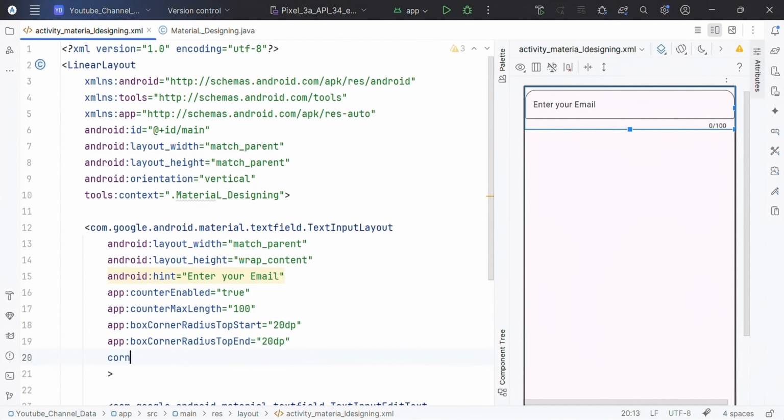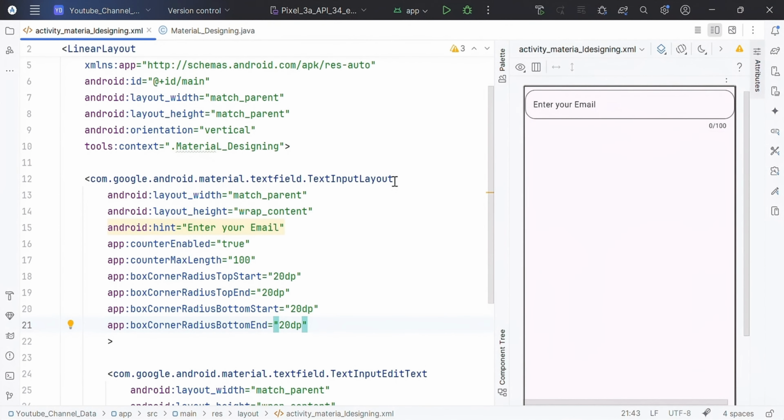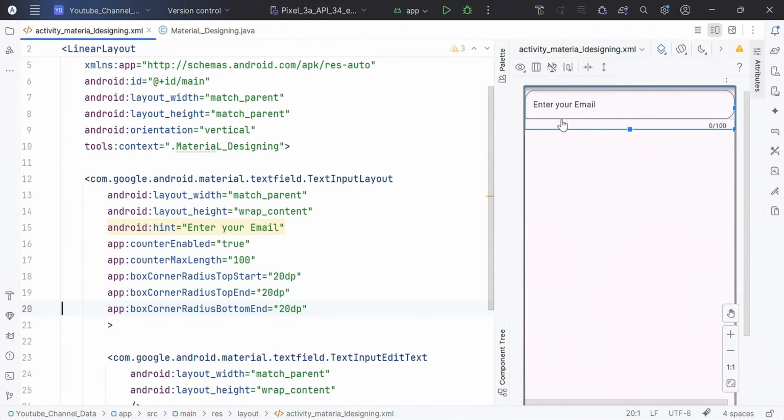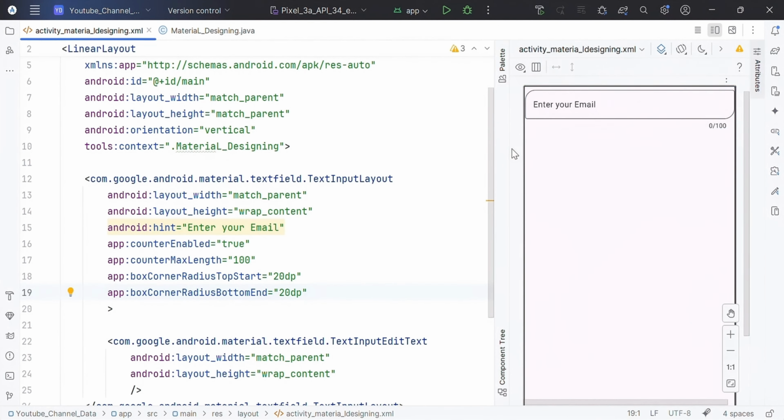Corner radius bottom start 20 dp and corner radius to bottom end 20 dp. You can see the edges of the Edittext are now round. Personally, I don't like this one, but I'm going to shape it from that. Enter your email from top end. It looks more suitable for me.